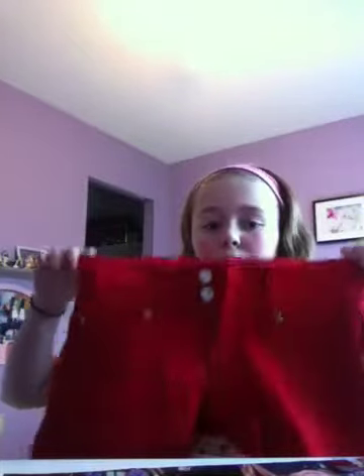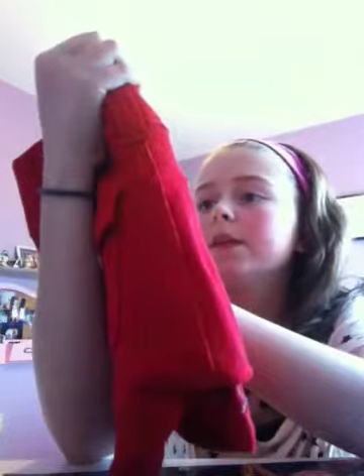My other favorite piece are these red jean shorts from Winners — they're my favorite. If you want to look for them, they also had a pink one. The brand is U51 — U51 Authentic Denim — and they fit really nicely. For prices: the jeans were $14, the shorts were $24, the Bloomers shirt was $17 — $30 off so $14 — and the bandos were 2 for $15.